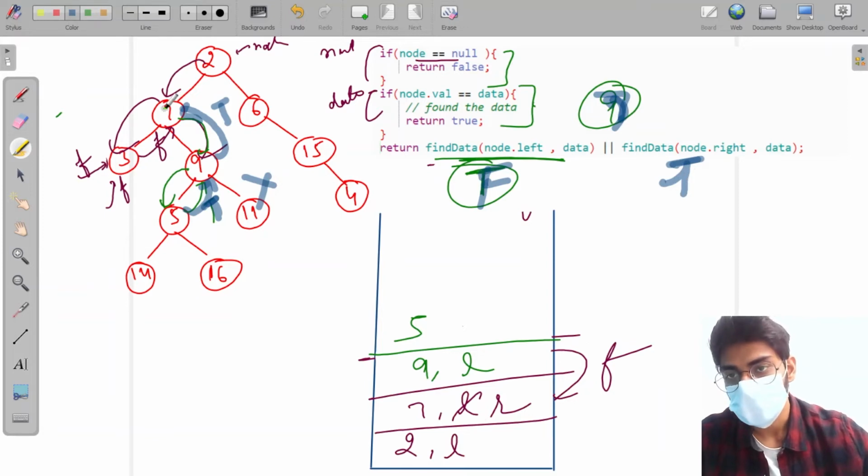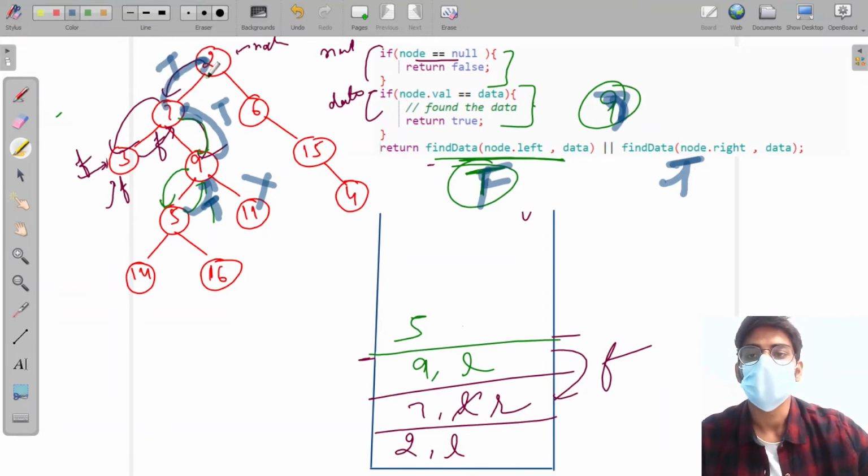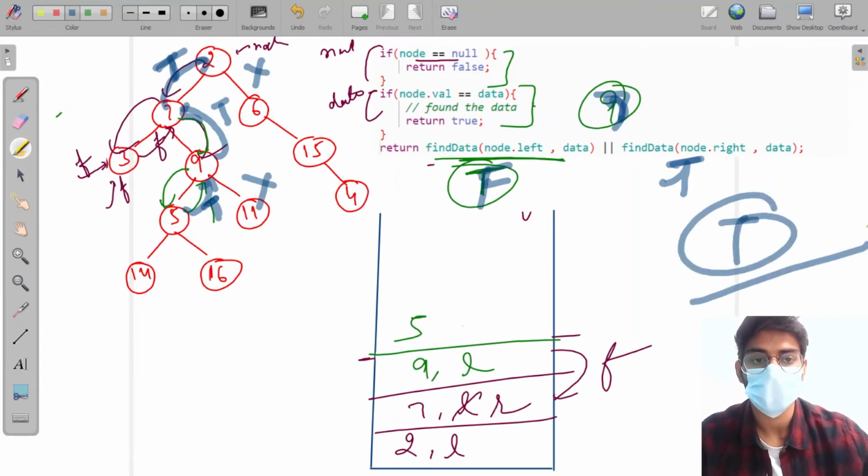So for 7 it is going to return true, and in the end we have already received true from the left side for 2, so it will not check the right side either. So in the end it is going to return true.